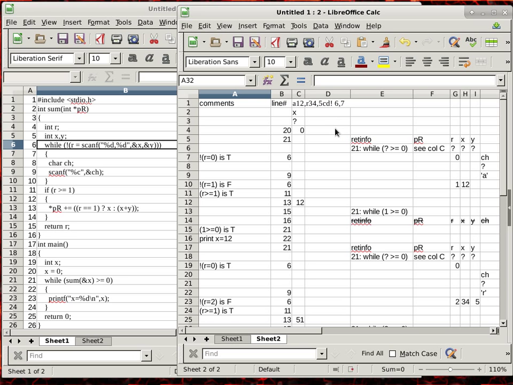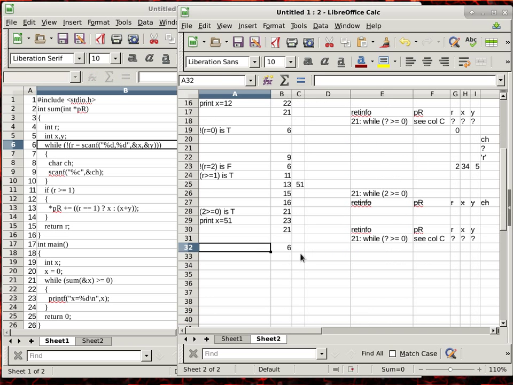I'm just going to skip a whole bunch of stuff now. So eventually, it's going to read 6 and 7. Once it reads 6 and 7, it will get out of the loop. And we'll add 13 basically to what PR points to. So I'm going to put some dots here to accelerate the process, to skip it. So eventually on line 13, we end up adding 13, which is 6 plus 7, to 51. So 13 plus 51 is 64.